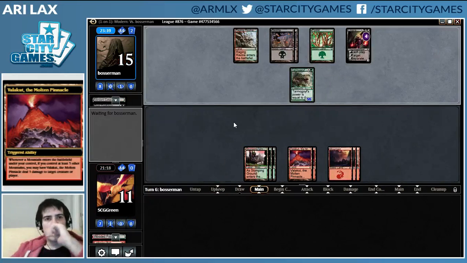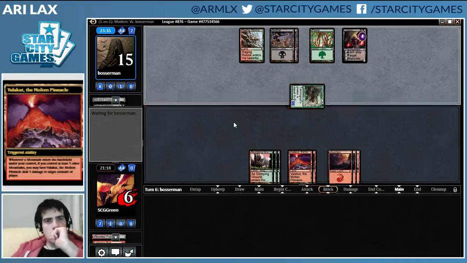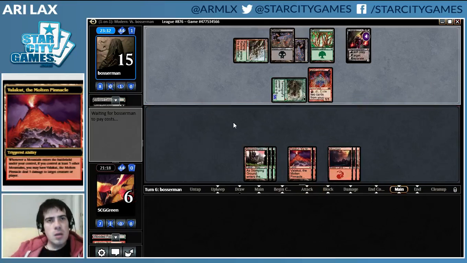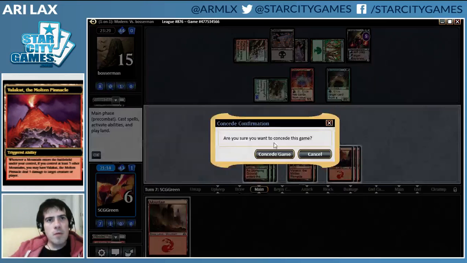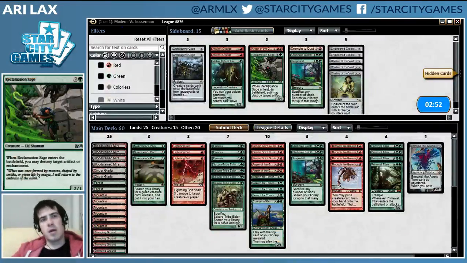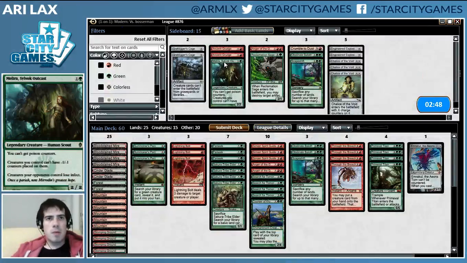What can we draw next turn? Is Titan even enough? Titan's only 12. I think we're just dead. Yeah, unfortunate. I guess Titan could gun down all of my opponent's creatures. Mountain is definitely not enough.